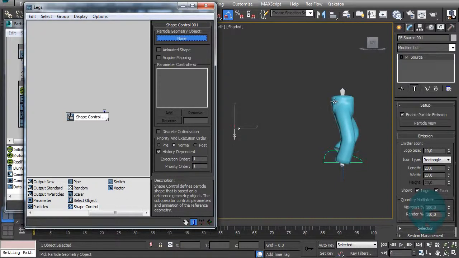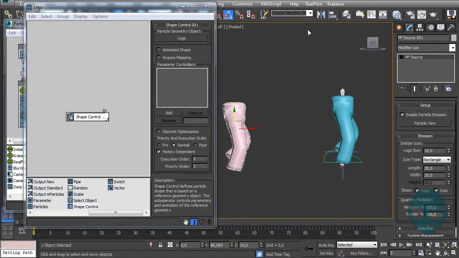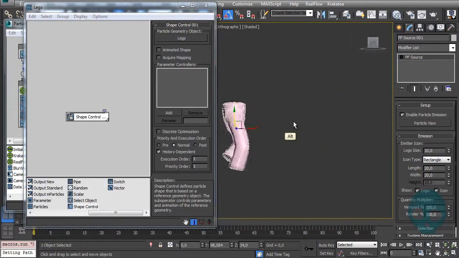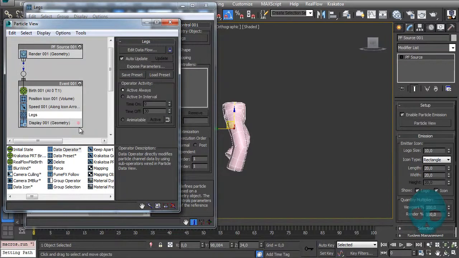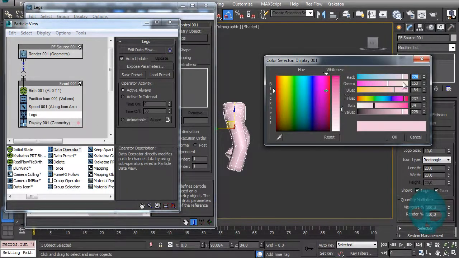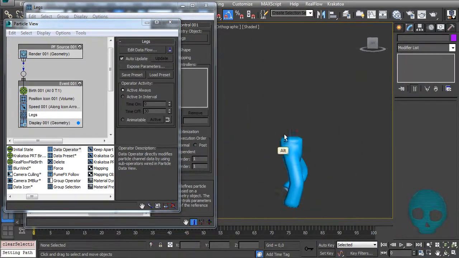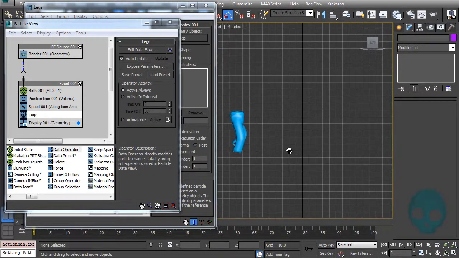So let's select the leg here, legs. And now we can hide our legs layer. Nope. Yep. And let's change it to another color, like a bluish one. It's fine. Left view, activate our grid again.